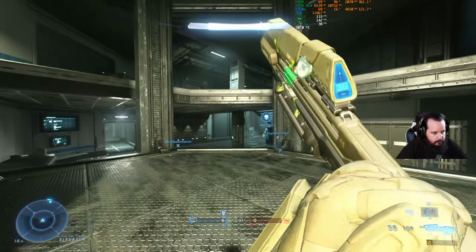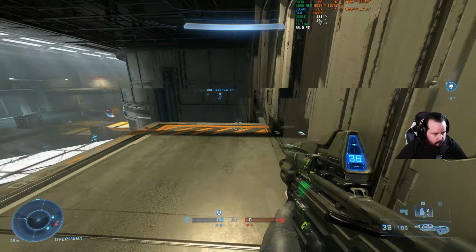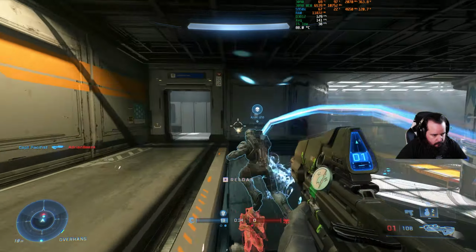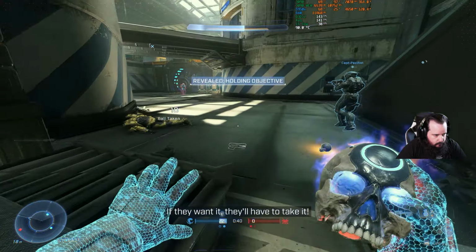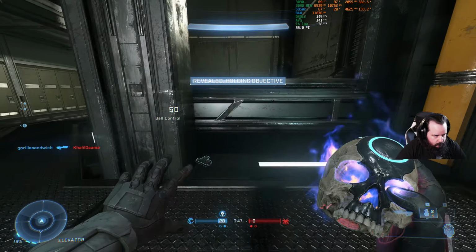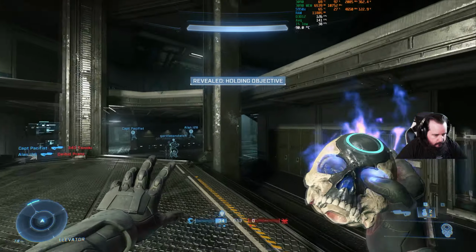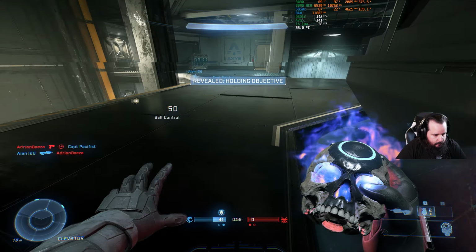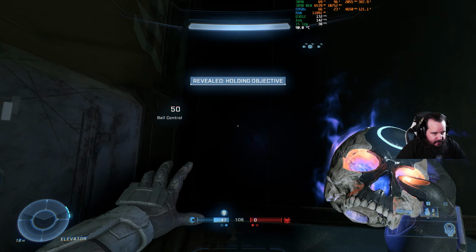Warrior down. If they want it, they'll have to take it. Taking fire. Oh, you know, just chilling, holding the skull that's on fire. You know, just go sit over here. Look at the ground. Oh, see, there's 170 looking at the ground.